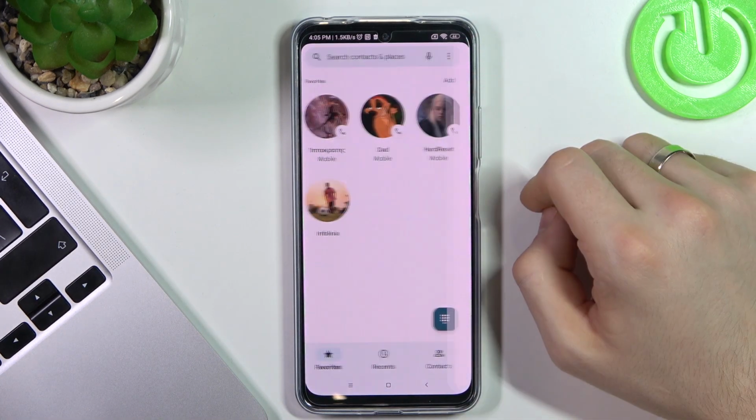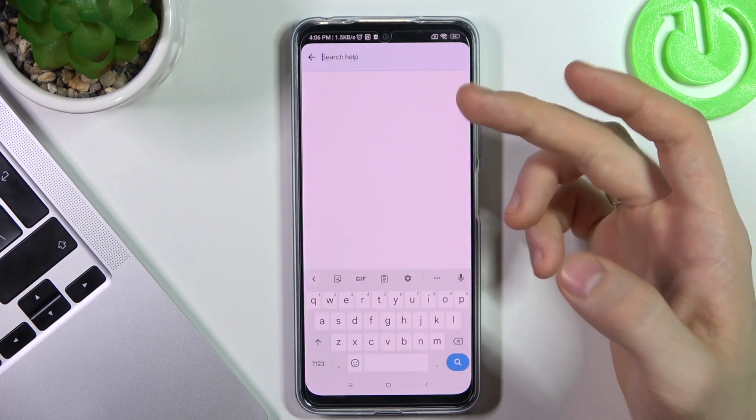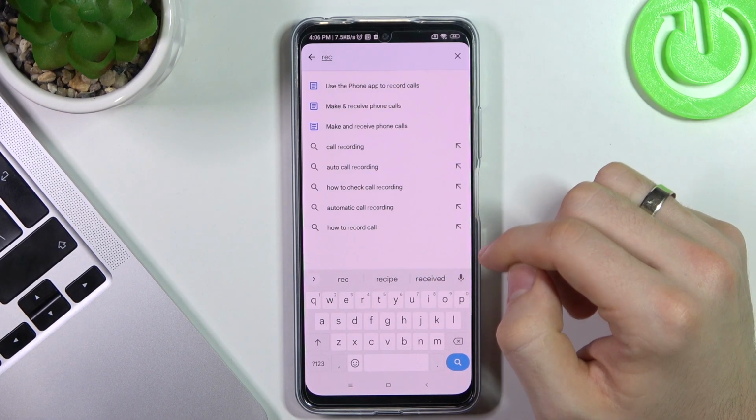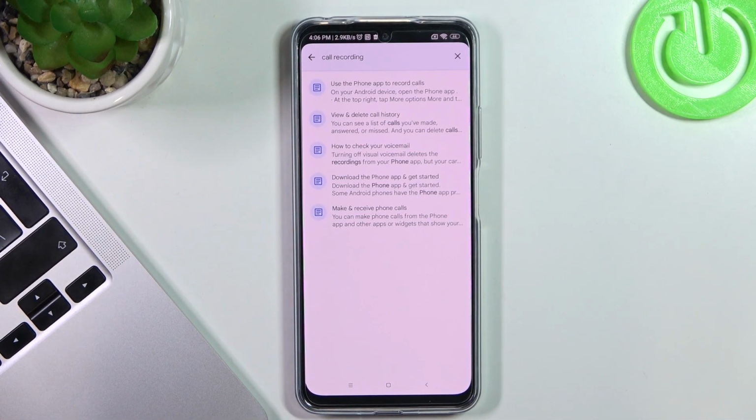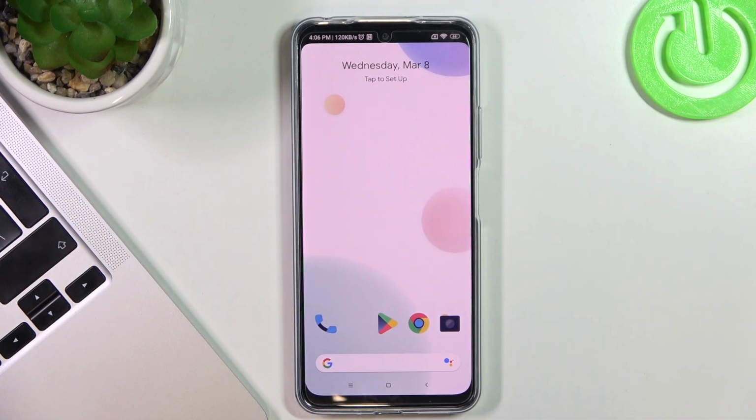If you try to search for the call recording feature, you will see that you can do it, but you can't, because you have a smartphone from European distribution. You can use this feature only if you have a smartphone from India distribution or China.